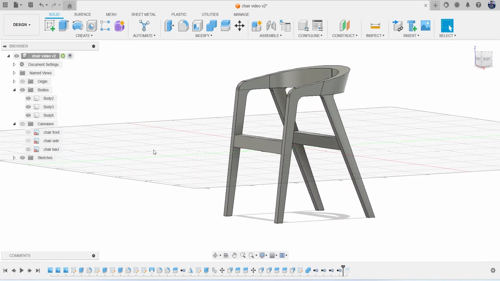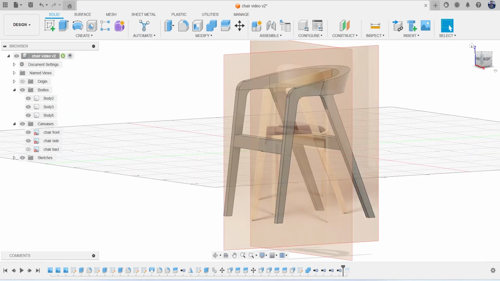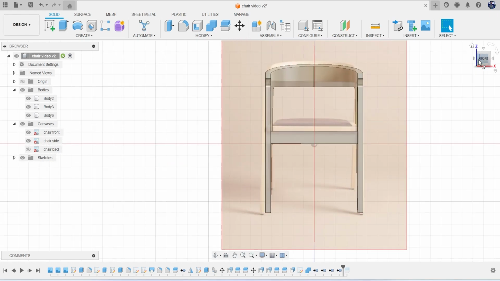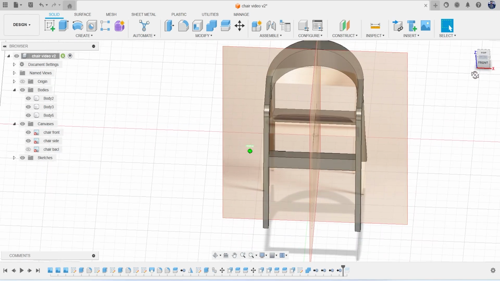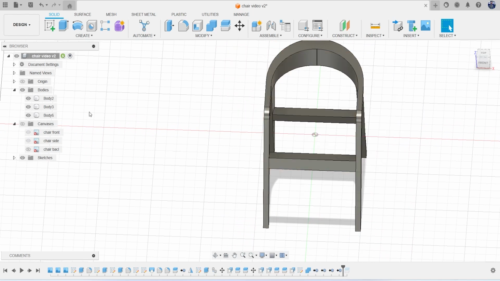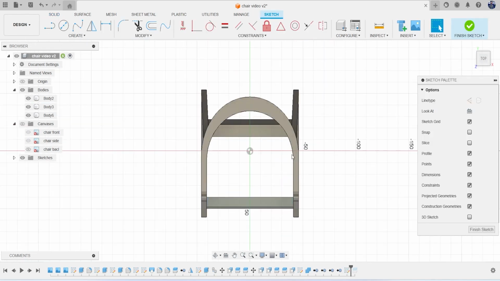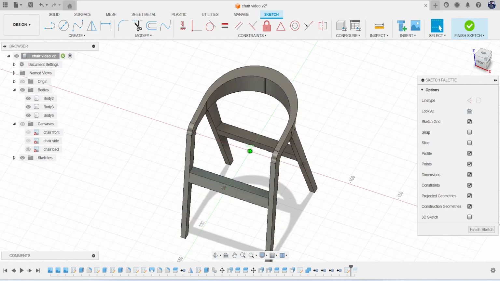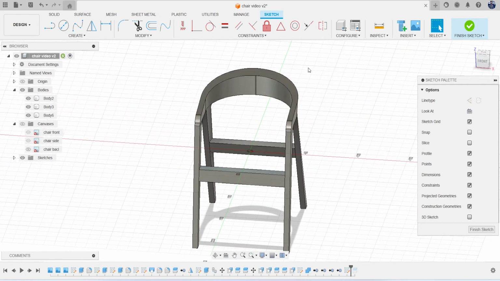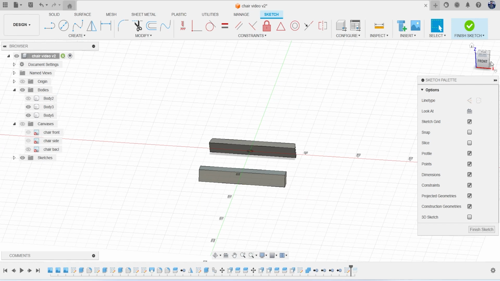Let's then do our base. So let's turn that off. I'll turn that off so I can see a bit better.